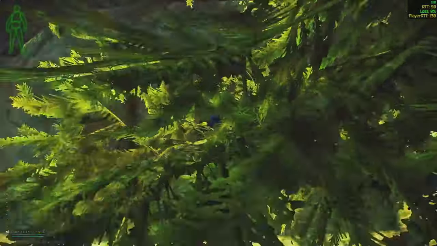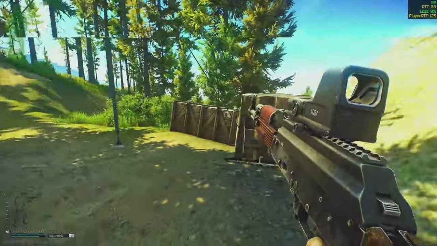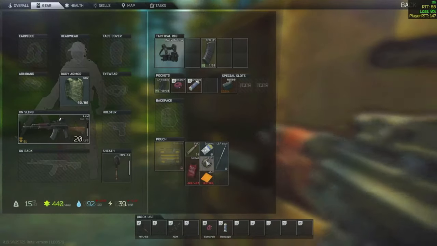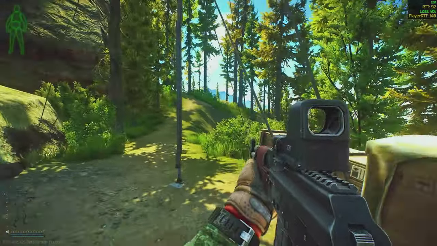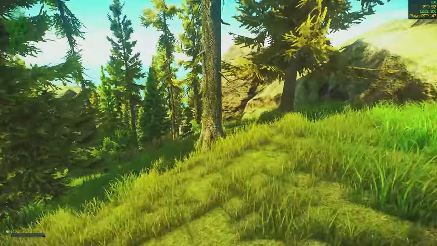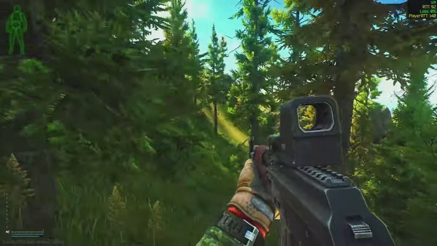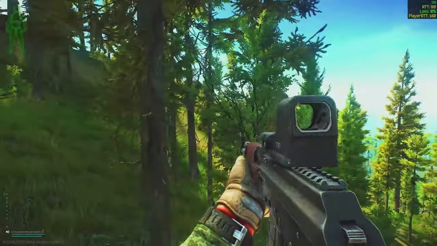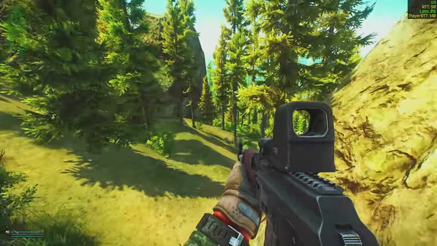Okay. Reloading my mag real quick. All good. Then we need to hop off this. We can go to Sniper Rock if you want, and loot him and all that and get up there. Or, oh god. Is that you? Wait, hold on. Is that you? Yep, behind you. I thought I heard something to our left, but could be wrong.